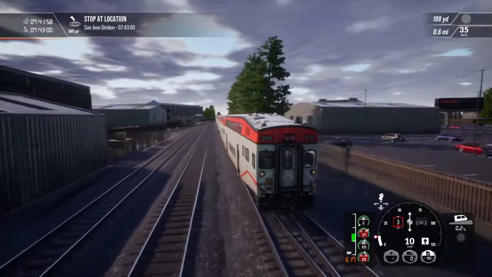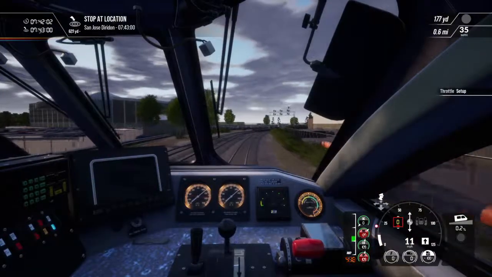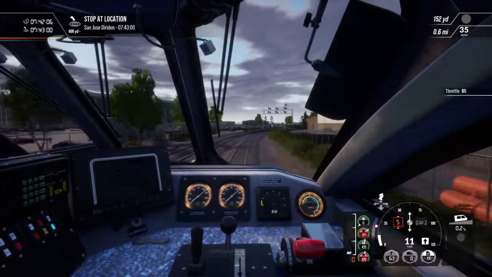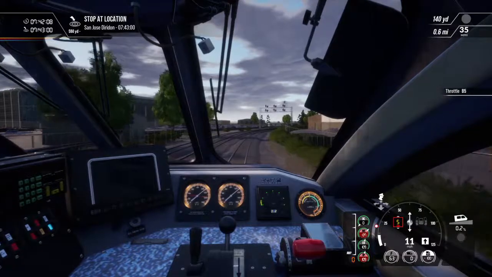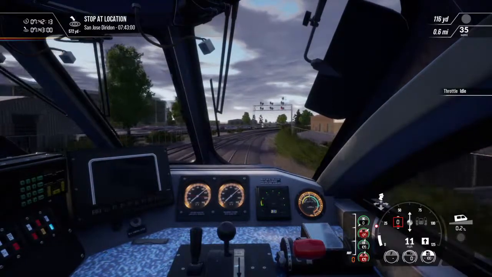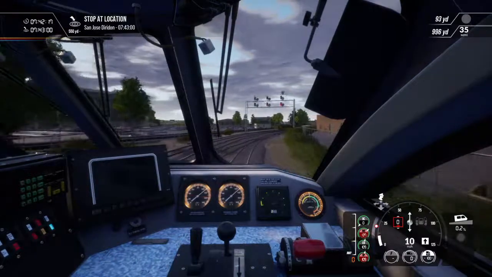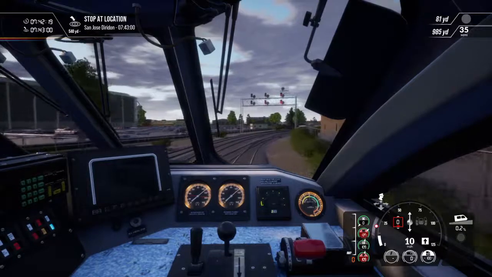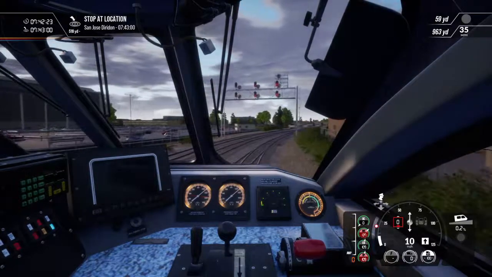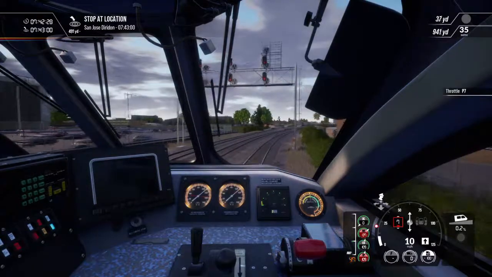Ah, the number lights didn't come on. They should when the head end power's on. So the power handle on this train moves pretty freely between power and dynamic brake. You do have to be careful with that. So we do have two red lights ahead of us on the gantry, but one of them's flashing, so that actually is telling me I'm clear to pass it.